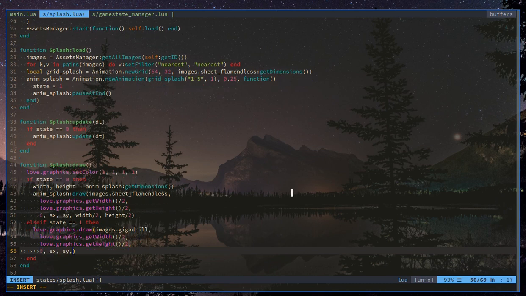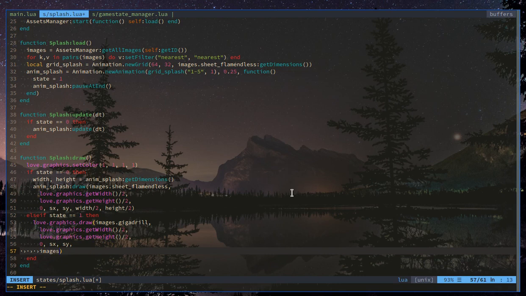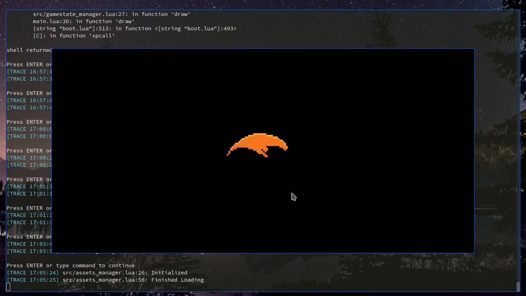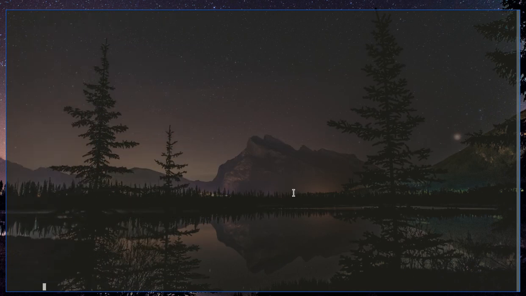And then for the offset, we want is images, giga drill, get read over 2, then images, giga drill, get height over 2. So that should, yep, although that was too fast.